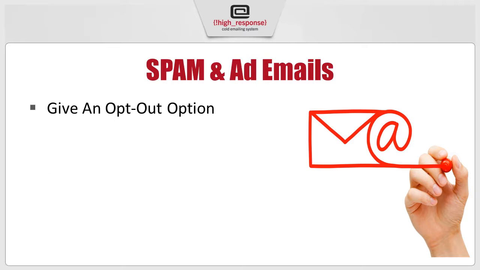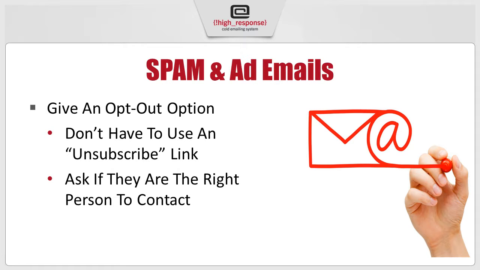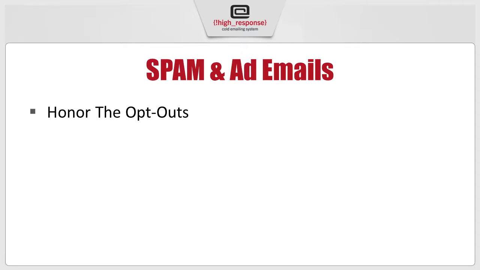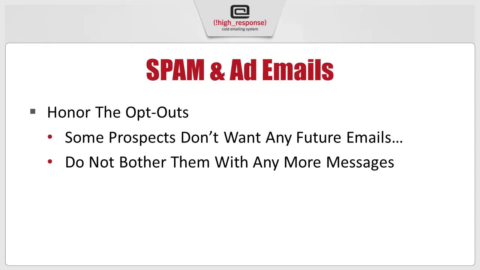So also make sure you give them an opt-out option. Now, you don't have to use an unsubscribe link, which actually takes away from some of the personalized aspects of the email. But instead, somewhere in the email, ask them if they're the right person to contact on that particular issue. That's a good alternative to an unsubscribe link, and it still keeps things personal. And then, always honor the opt-outs. If some prospects are sure they don't want any future emails, make it your business to not bother them anymore with any more messages.